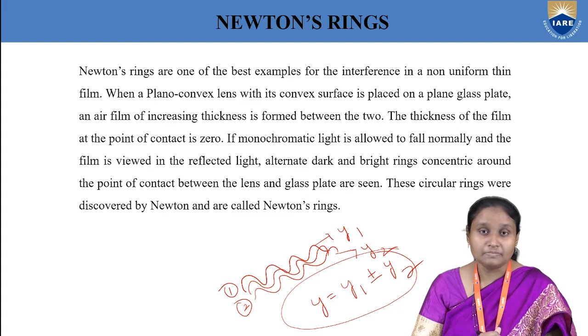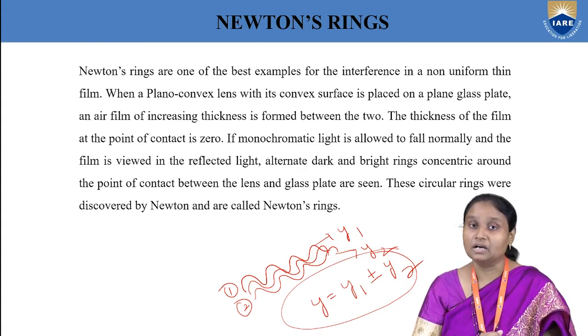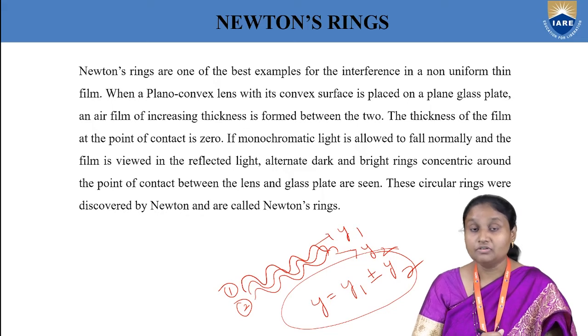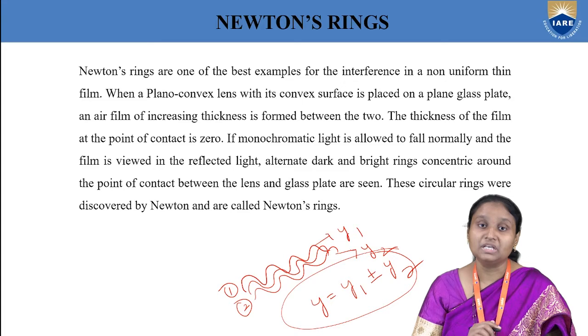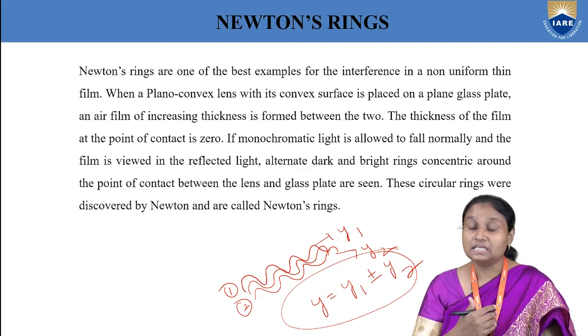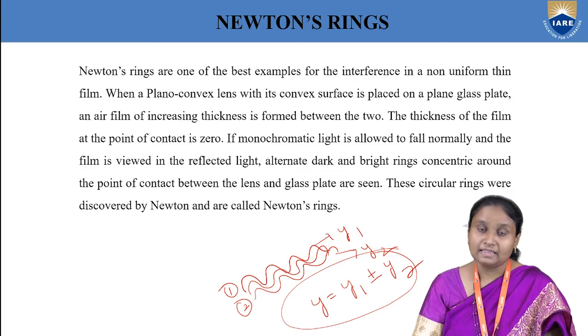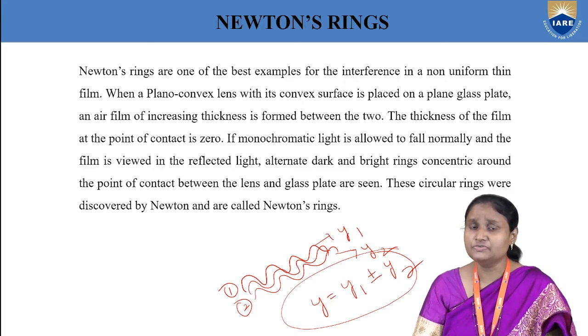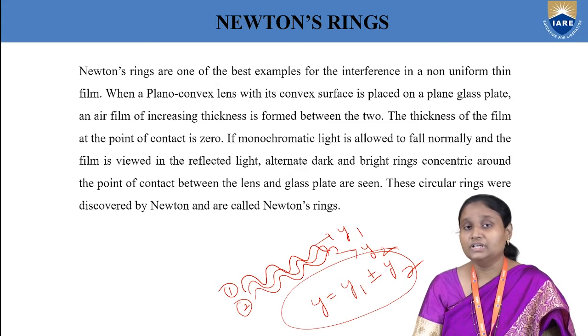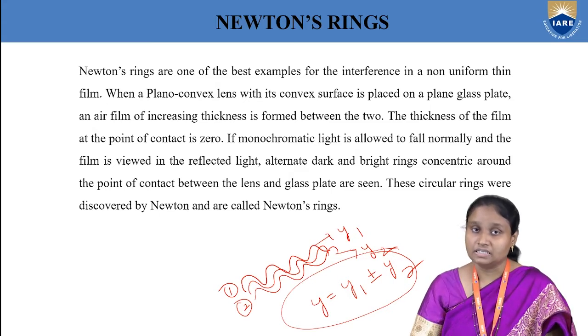So here what we'll observe in case of interference is alternate bright and dark fringes. We'll observe that all dark fringes are of the same intensity. Actually, we'll say that dark and bright fringes are of the same width, and that width is nothing but our fringe width. This fringe width we can calculate, and for that we have Young's double slit experiment.